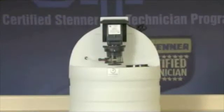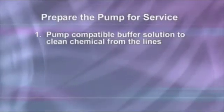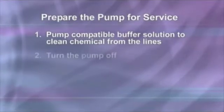In addition to the precautions that come with your pump, you must always follow the recommendations of the chemical manufacturer or the material safety data sheet, and check local codes for additional guidelines. Preparing the metering pump for service can vary by application, but in general will consist of the following steps. Pump a compatible buffer solution through the pump for several minutes to clean the chemical from the lines.